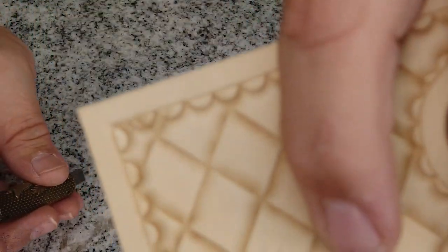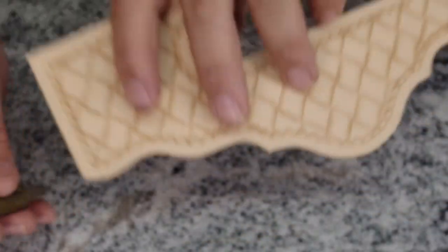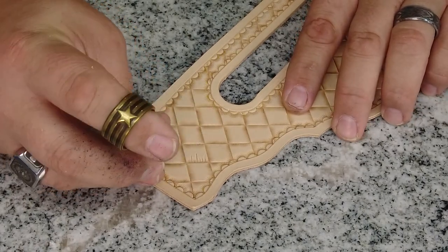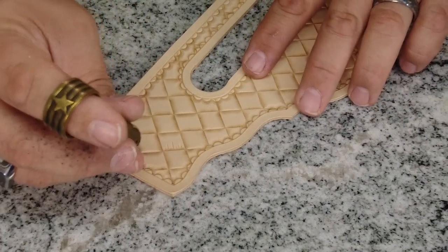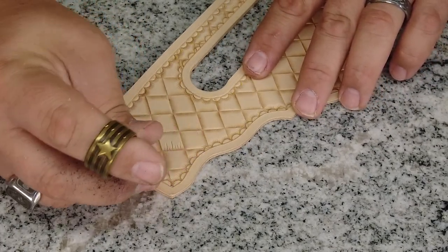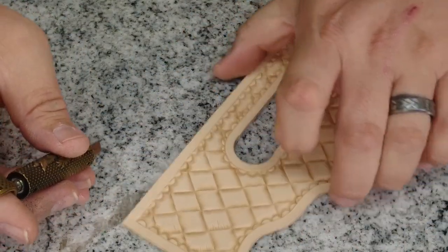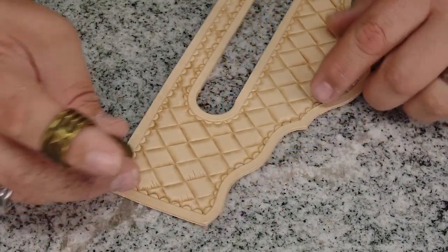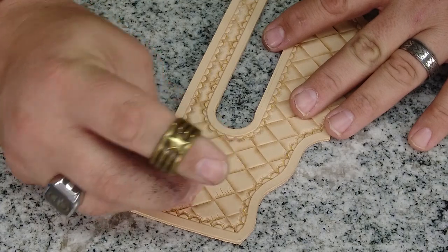Okay. Now, you'll do a couple of these and you'll be like, oh my gosh, I'm ruining my project. I should stop. Don't stop. Okay? What's that saying? If you're going through hell, keep going. You don't want to stop. It will look great once you get a bunch of them done. But I know that at the beginning, you're going to be like, oh my gosh, what have I done? I've ruined the last hour of my life. Okay? So, keep going, guys.